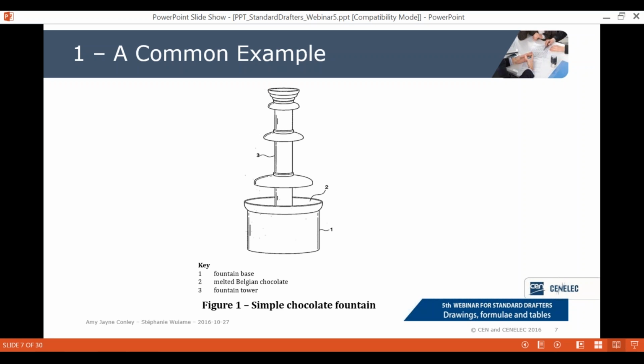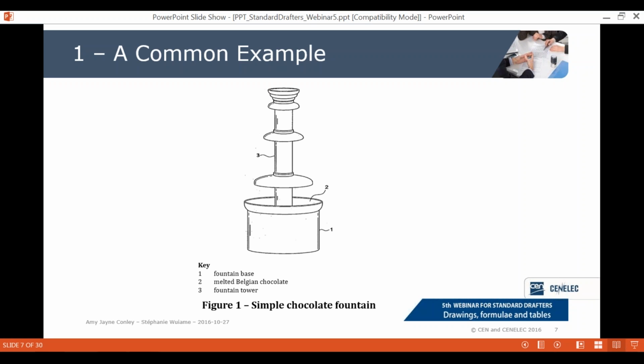Now it's worth noting that the key is not obligatory unless there are labels on the drawing. As we have labels, we also have a key. The key should go between the bottom of the figure and the title. And the title should also be clear and concise and be centre justified beneath. Now please don't send your key as part of your figure. We need to be able to edit the key, especially when we send the document for translation. If there are any full words used on the figure or the key is included, the translators will have to create a new figure, and that is when mistakes happen.